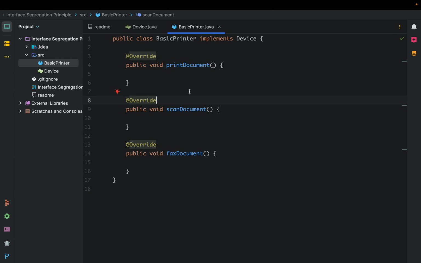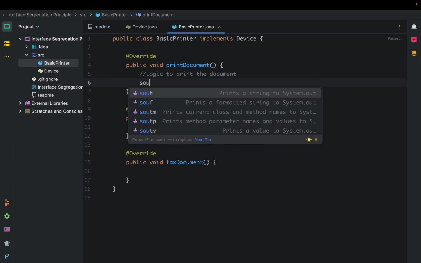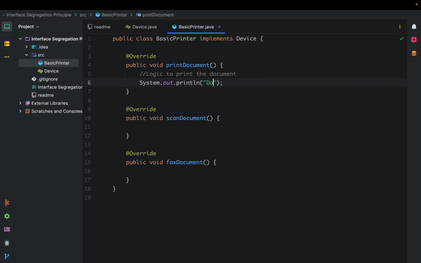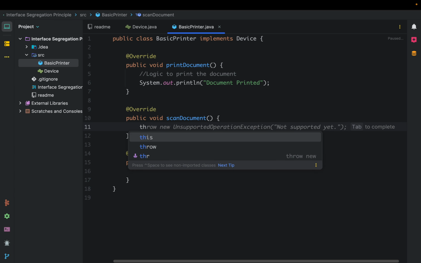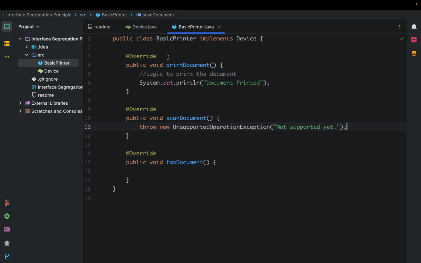Here, for example, we have some logic to print the document, and finally we are printing a statement, document printed. But this BasicPrinter class does not support scanDocument and faxDocument, so we are just throwing an UnsupportedOperationException, scanDocument is not supported.